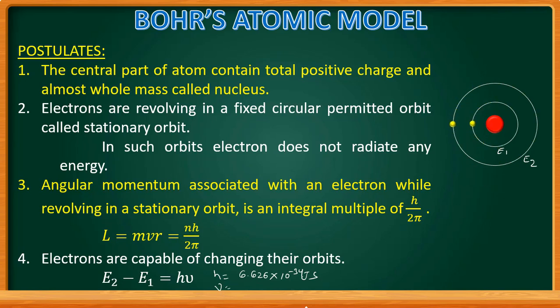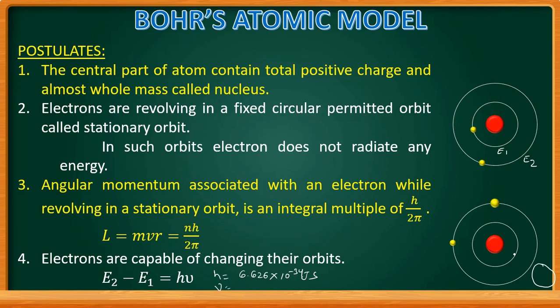Then just see here, let this be our nucleus, this the first orbit, this the second orbit, and this one electron in the first orbit. Let some energy be given to the electron. Then just see, when energy is absorbed by the electron, the electron becomes energetic and moves to the upper orbit. Here we can conclude that by gaining energy, an electron can jump from a lower orbit to a higher orbit.